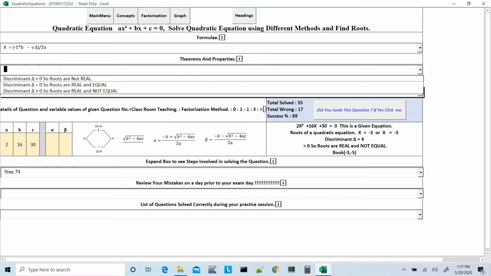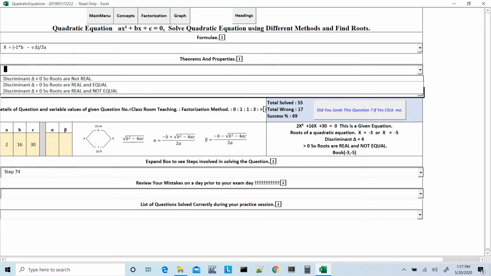Now what are these properties of root? Remember, I explained it to you in the concept. What did I say? There are three possible values of x. What are those possibilities? There are no values, that is one possibility. There is only one value, that is the second possibility. Or there are two values, which is the third possibility. Alright. So how do you get these properties?